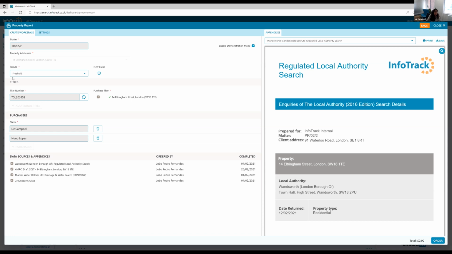The only thing you'll need to select is your tenure type. What I like to say at this stage is that just by entering your matter, you've given the report around 200 to 300 commands, refining our content library down to the content that's really specific and applicable to your conveyance. So I'm just going to click order.